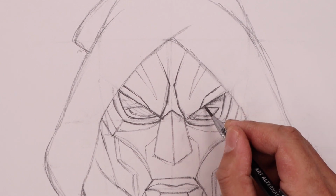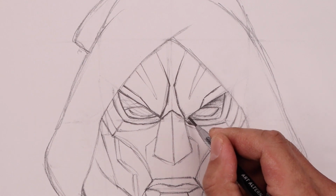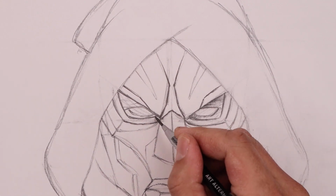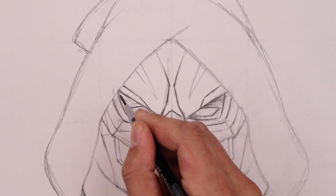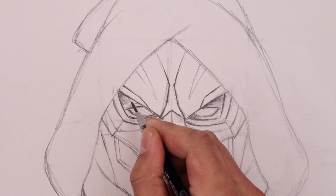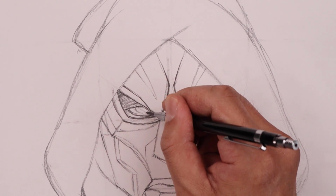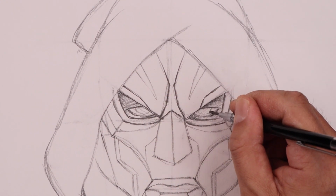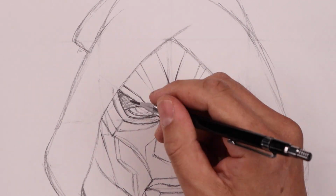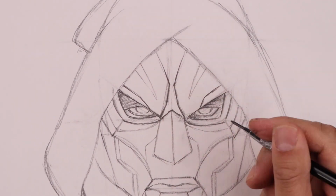Also adding a little bit of a shadow coming down from the top of the mask. Just going across the top of the eye. And adding a shadow along the inside. And now we're just going to tuck the iris and pupil just underneath the eyelid. Just lightly sketching this in first. And then just adjusting the placement. And then go back and add some more contrast.